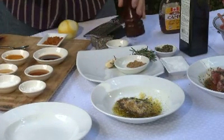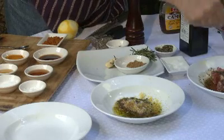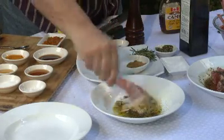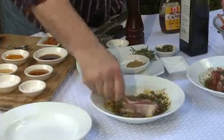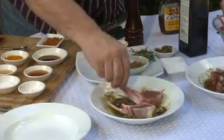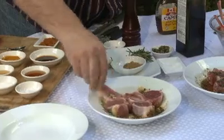And it's that easy. In with our lamb cutlets. We'll use them to stir it up. And it's a really easy, delicious marinade.